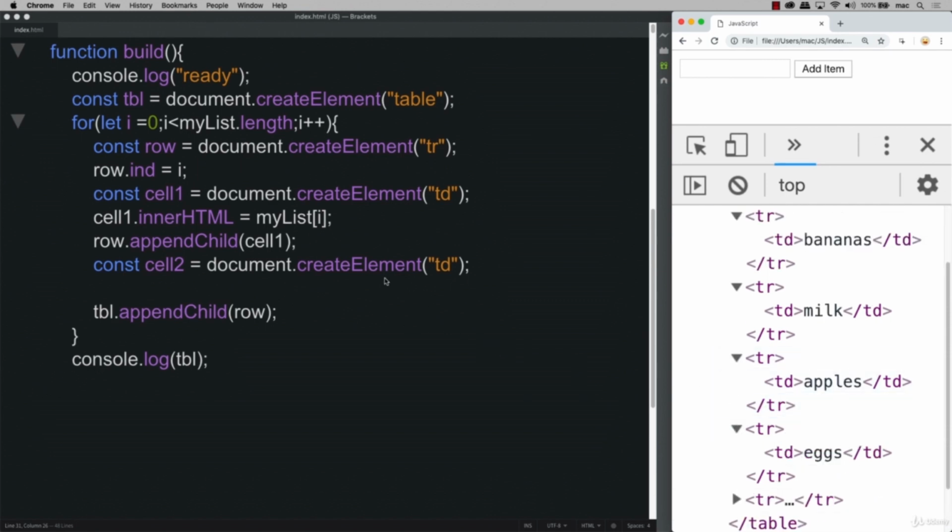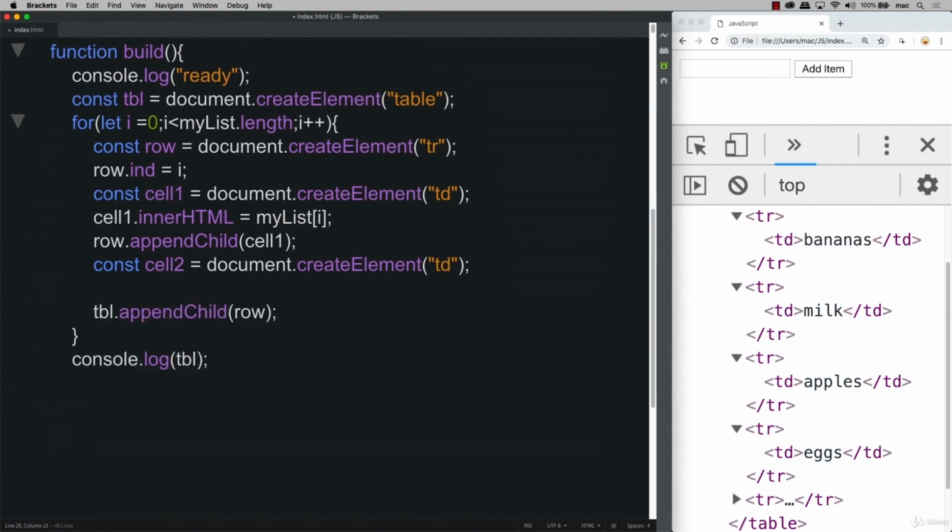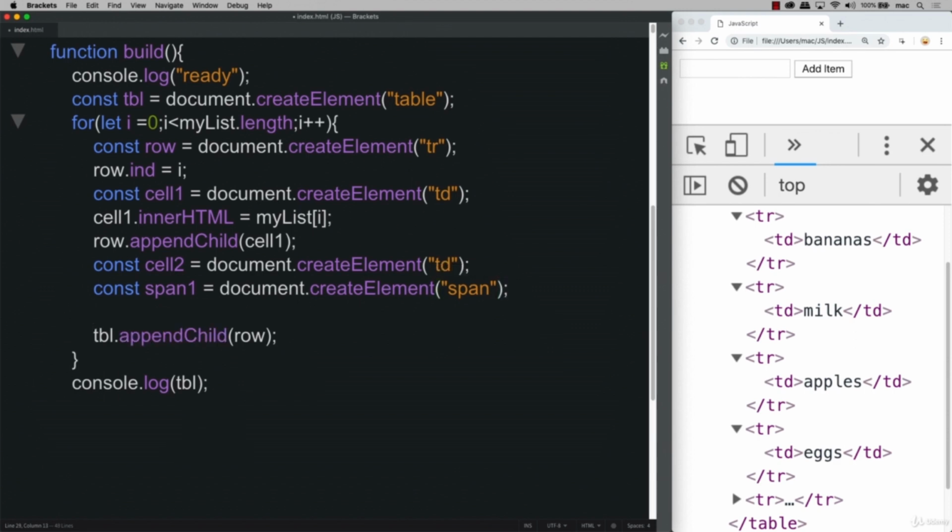We want to add in a few other elements here within this table, within this cell, and that's going to give us the ability to delete and edit. Those are going to be two active elements where we're going to have different types of click events and click handlers. We can just simply add those into cell2. The first one is going to be const, and this could be span1. Again, using document.createElement, I know we're creating a whole bunch of elements on the fly, and you could probably do it a whole lot easier with just HTML, but of course this is JavaScript, and we want to make sure that we have the ability to practice JavaScript.